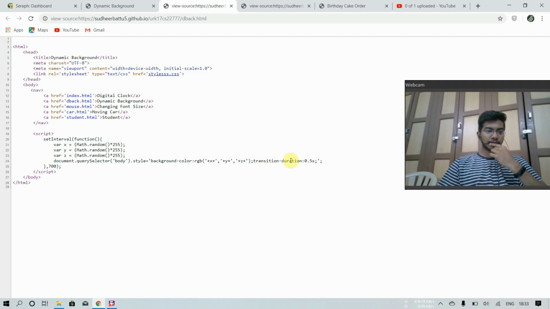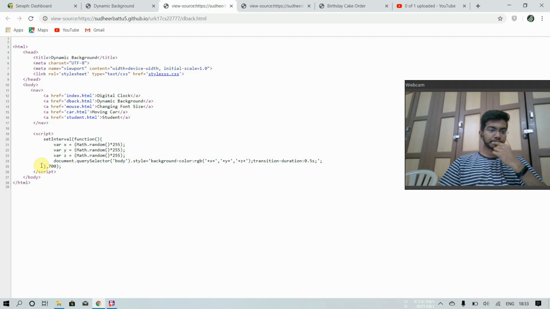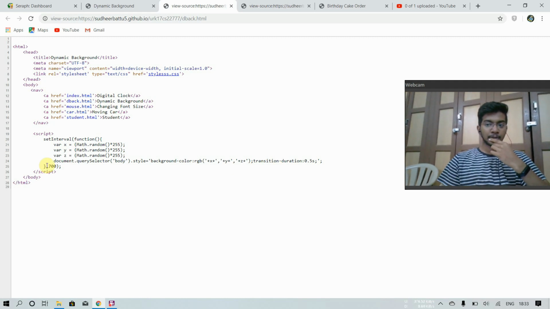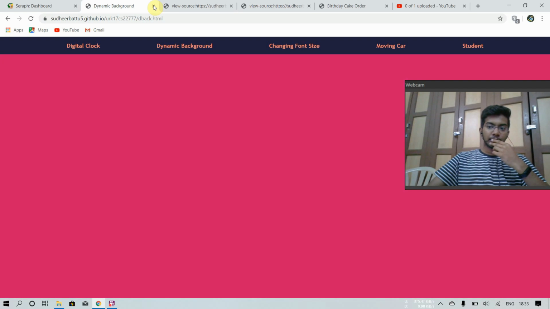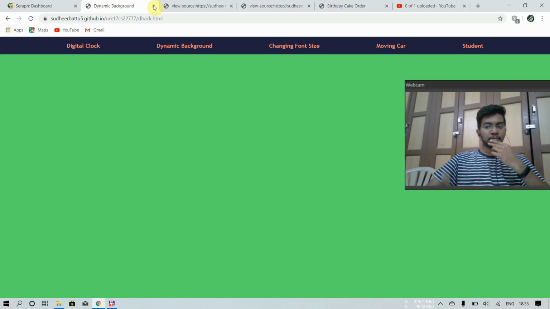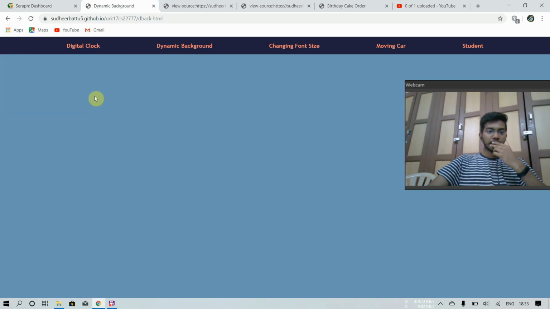Transition duration we gave as 0.5 seconds, comma 700. 700 means 0.7 seconds, that means every 0.7 seconds it will update the value again. That means we'll get another color value, then it will display like this.